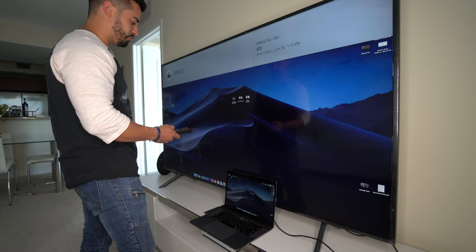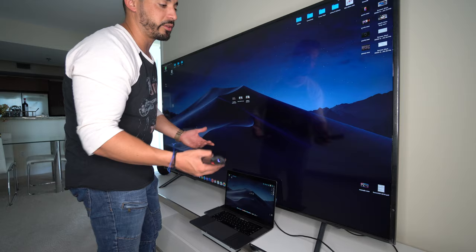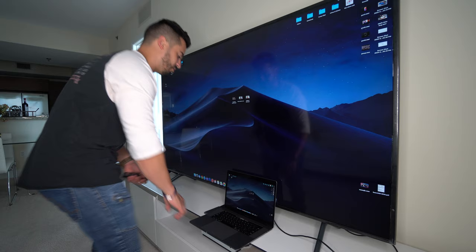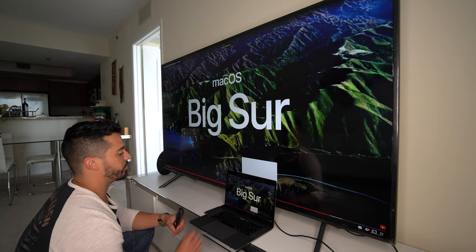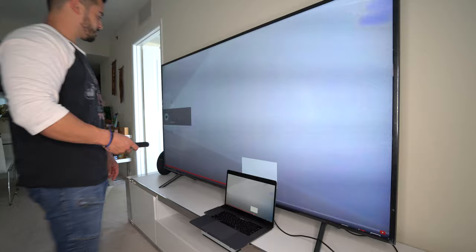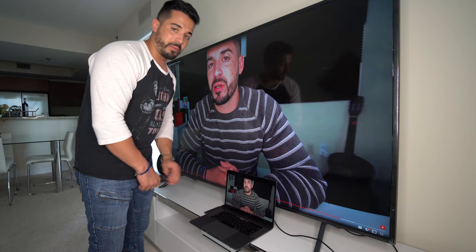As you can see, the laptop is connected here — here are my files on my laptop. You may want to connect the HDMI cable to another type of HDMI device, not necessarily just a TV, but this works perfectly for TVs. Let's go ahead and open up the web browser, for example. Here is YouTube. It's going to have new tab features on your browser, more privacy, and also a completely new design, changing everything from the look of the OS as well as the sounds each function makes.